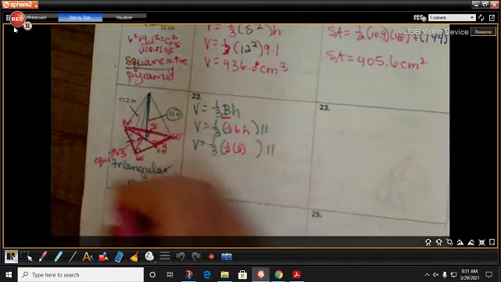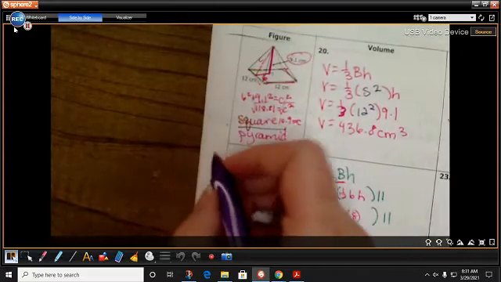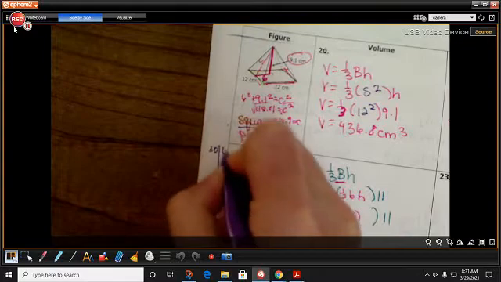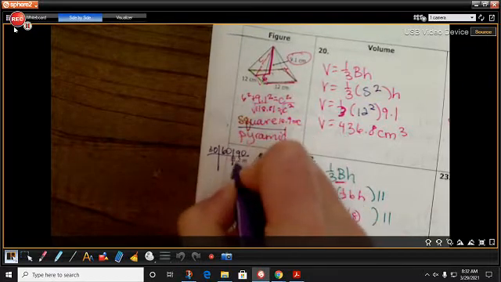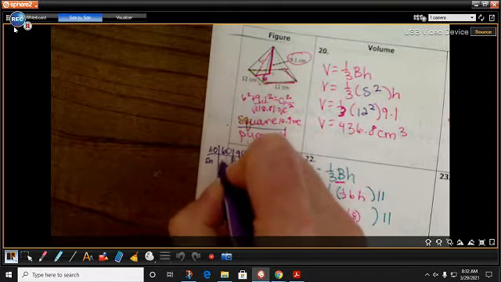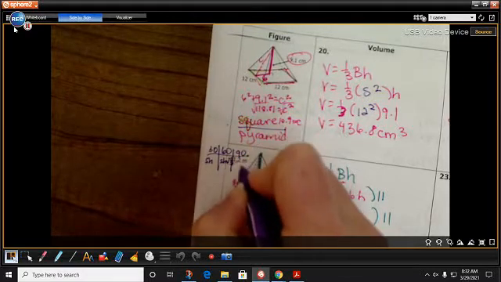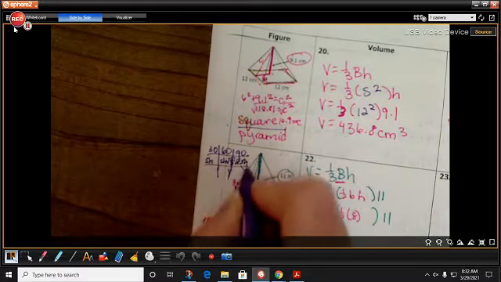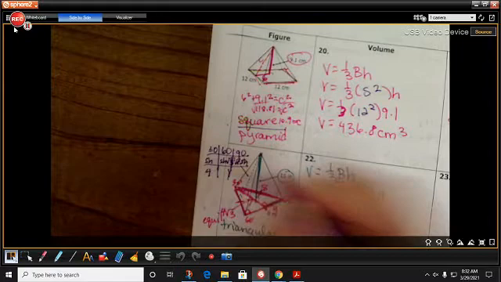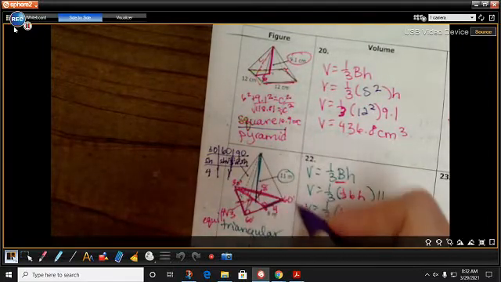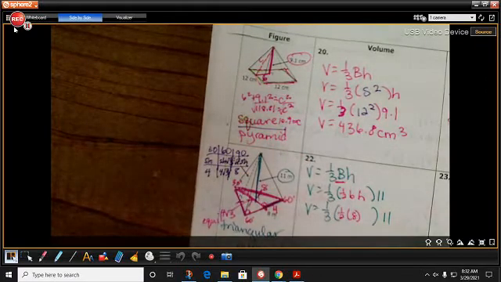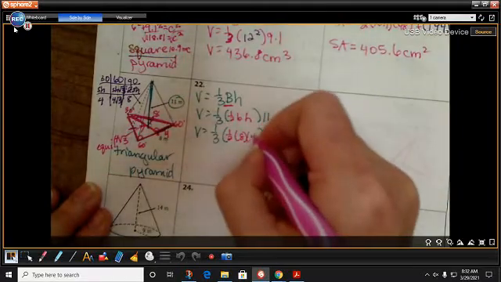And if you've forgotten how to do that, remember you've got your chart that says if I have a right triangle that has a 30, 60, 90, then I'm going to have a short side, I'm going to have a side that's the short times root 3, and I'm going to have a side that's 2 times my short. And I know that my short side here was 4. The hypotenuse, or the long side, was 8. And so this became 4√3. So I'm using my old information to figure stuff out. So my height right here is 4√3.